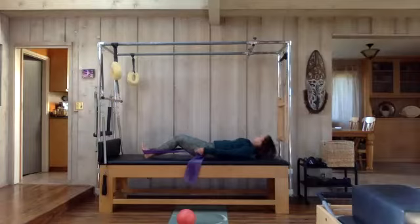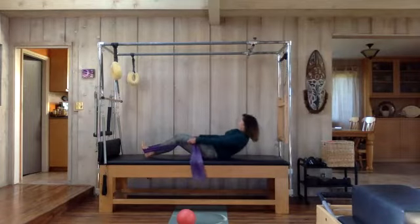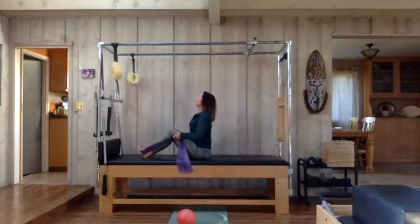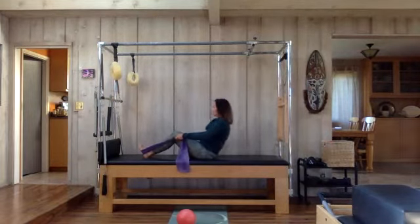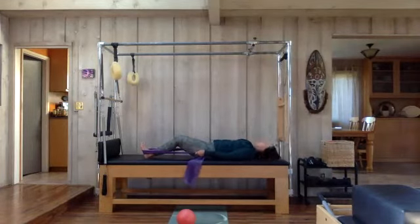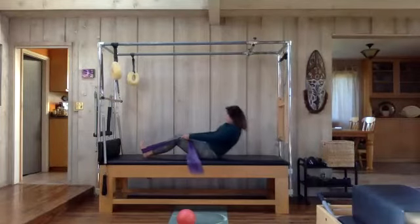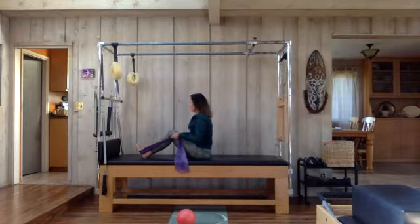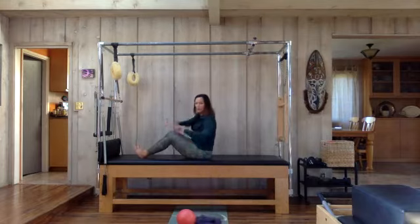Good, two more, making these feel really helpful today. Super helpful on this beautiful day in October. Woohoo! Good, one more, inhale, look at your knees. Exhale, coming all the way up. Perfect. From here, we move straight into the X roll up.